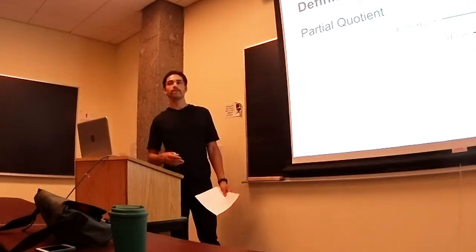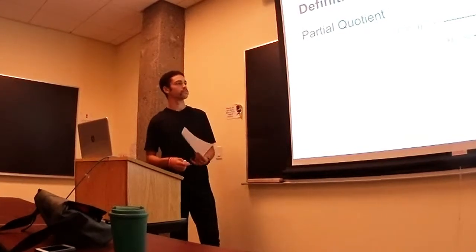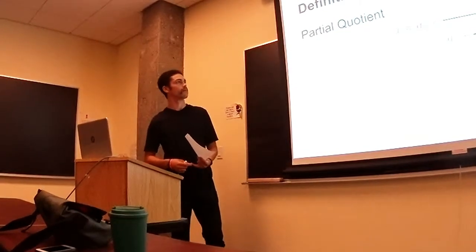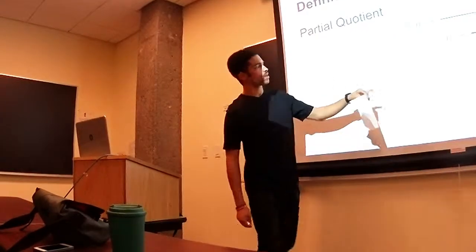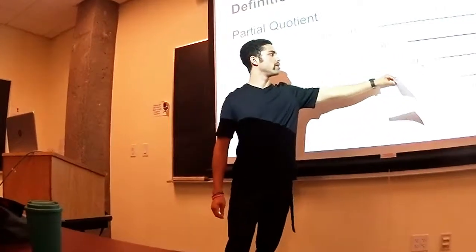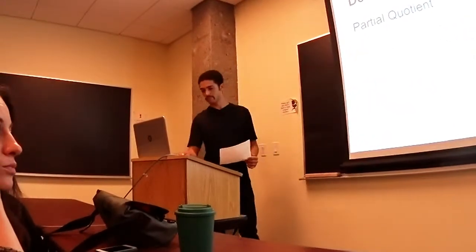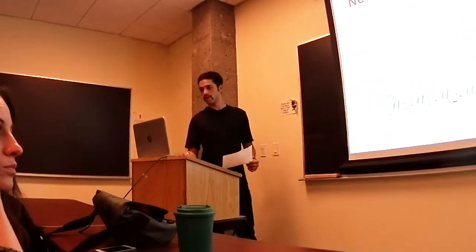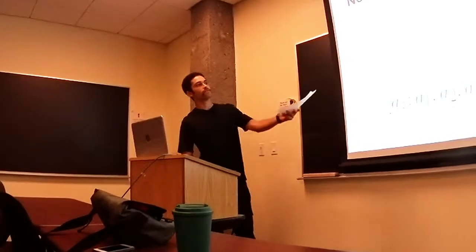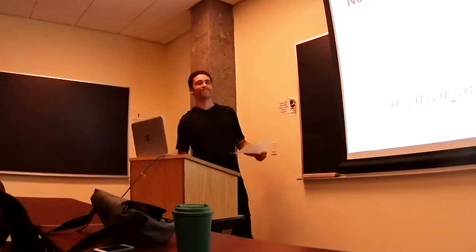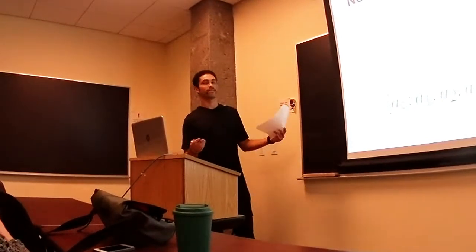Okay, now I just want to introduce you to a little bit of notation, a definition, which will speed up the process of me talking. That's going to be that of the partial quotient. The partial quotients are these a1, a2, a3, a4, and so on, which are integers. And I'm also going to give you some new notation for the continued fraction. As you can see, the continued fraction is a clunky notation. It takes up a lot of space. It takes a long time to write it.